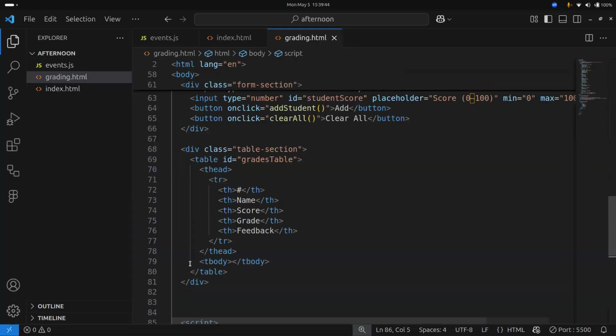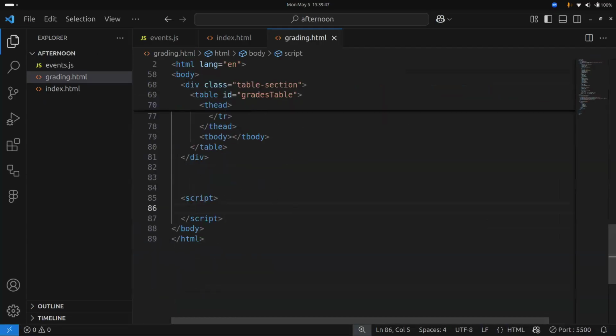Now, let us do JavaScript. Pay attention. This is where a lot of people go astray. First things first, we are going to define a variable that is going to carry the student count. So we initialize it at 0. After that, don't worry if sometimes I might not be closing my JavaScript lines using the semicolon. JavaScript is going to understand.